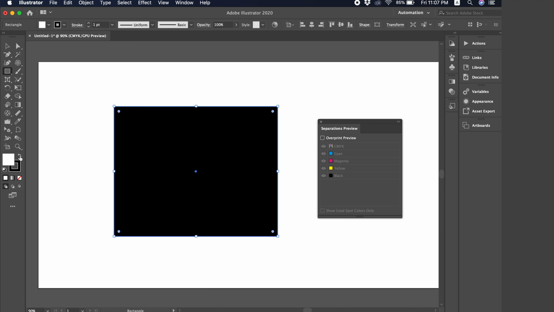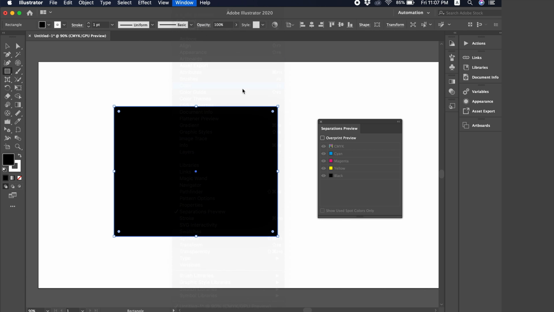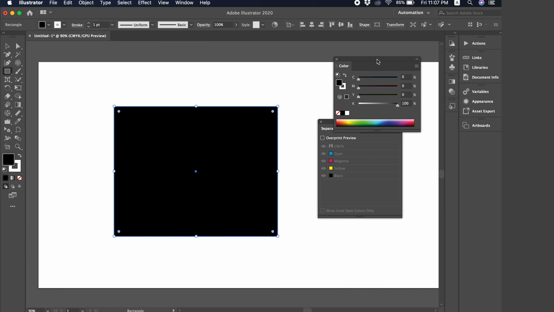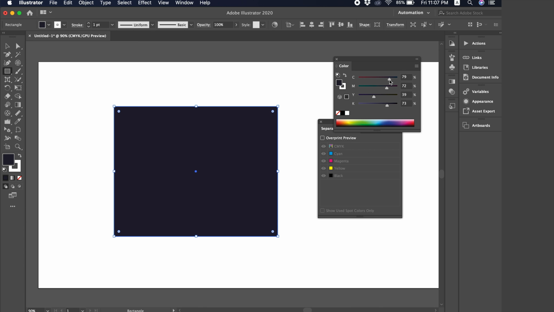Now to change the colors, I go over here too, to the color panel. And here, for example, I can choose to have all 4 colors. So, for example, let's say it was a certain color, just like we see it here. In this color. So now this color is made up of 4 colors.